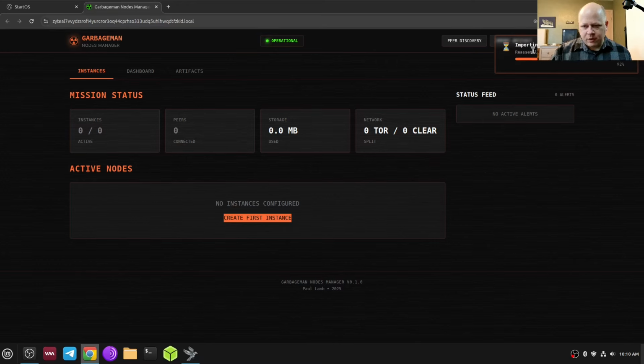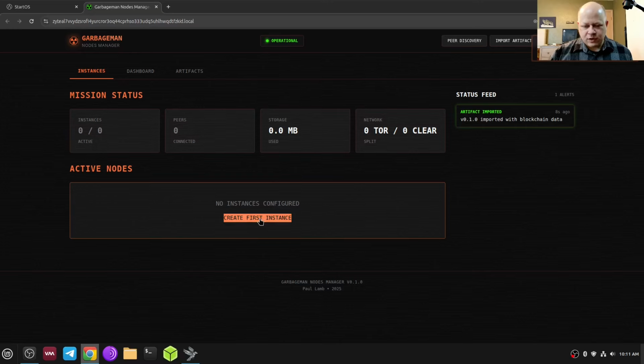This progress meter up at the top kind of tells you what it's doing. After it downloads all the parts, it has to reassemble them so that it can use them to create nodes. So that last step takes a little while. It has to reassemble all the parts that it downloaded. Okay, and so the import is complete. Now we can begin creating instances.